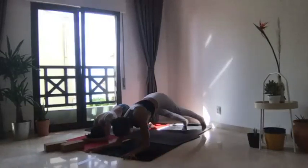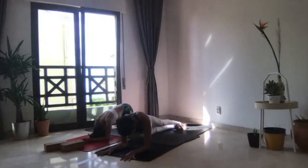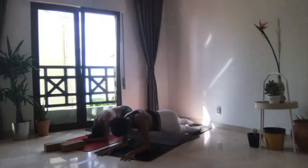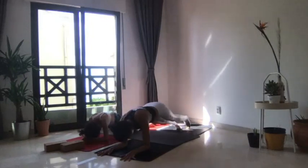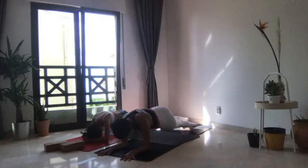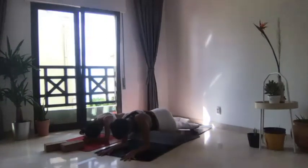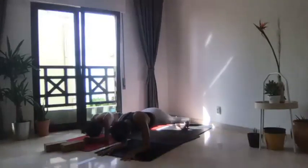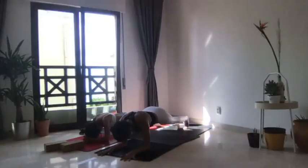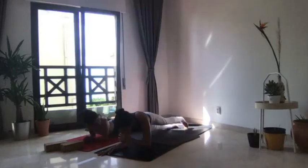Right. So now we're going to stay here and start moving the hips side to side. Move your right hip to the side, left hip down. Right hip to the side, left hip down. Right hip to the side, left hip down. Two more each side. One more.